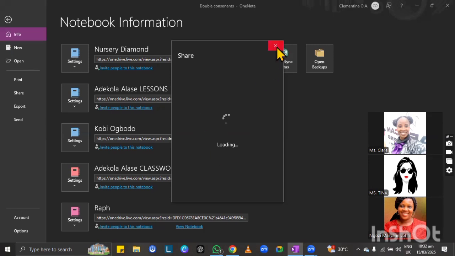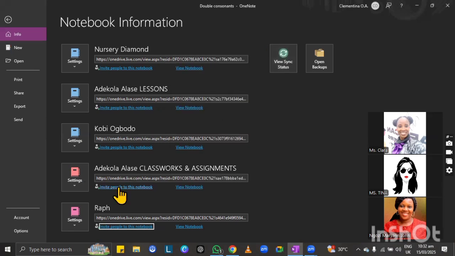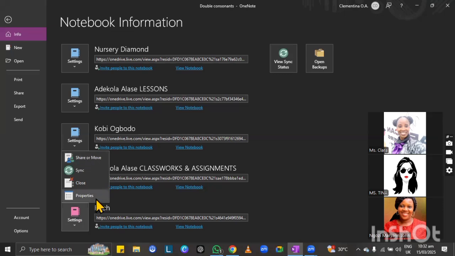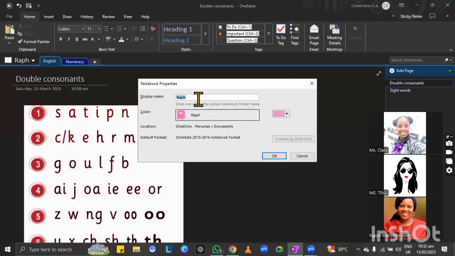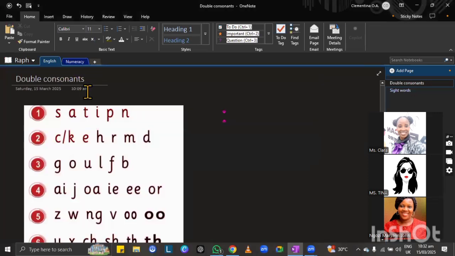So you already know this. Let's move on because we have limited time. We will soon be stopping. So this is how to invite a child. Just click on invite. To correct the child's name, just go to properties, and here is where you rewrite the child's name. And please, are we following?